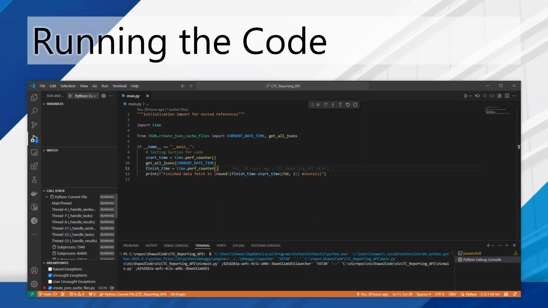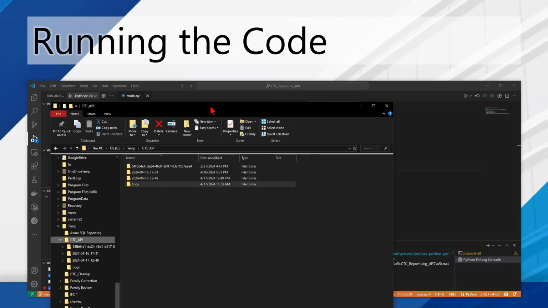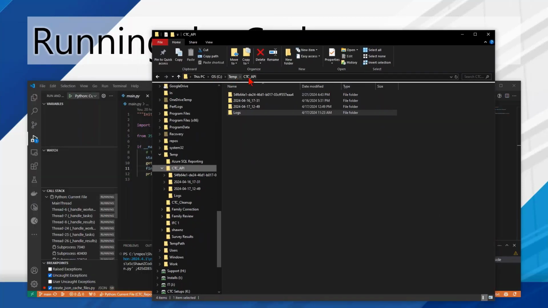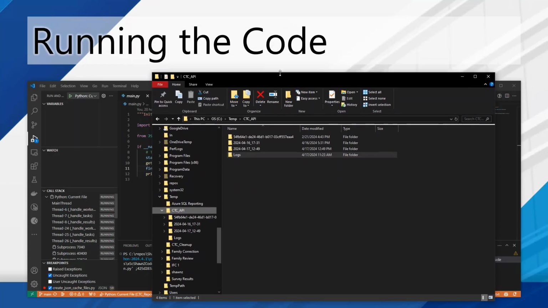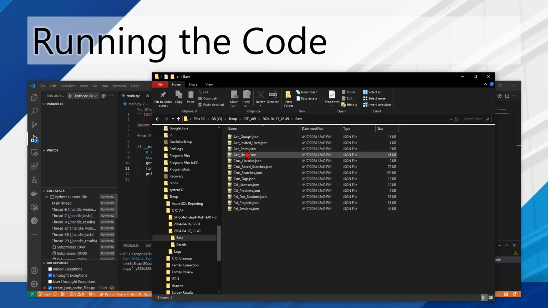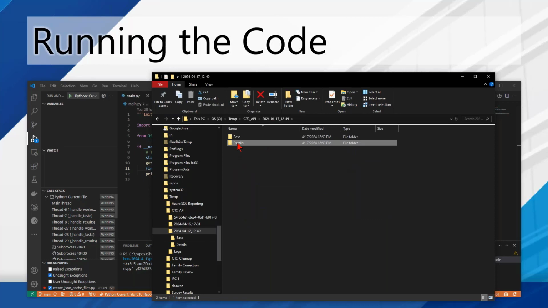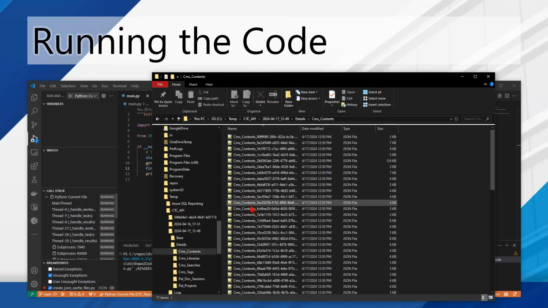The third way that you'll know that it's working is there will be, in that folder, whatever you told it to go to, in my case ctemp CTC API, a folder inside of here from the date and timestamp when you started this. Today it's 4/17. On my computer, it was 12:49 when I started it. So this is filling in with some base data right here, and it went and fetched me all of that JSON information. You can see it filling out files here, specifically in this folder. You can see in the details as it's going through and actually populating this with items. In the contents, it's going and fetching a whole bunch of stuff for me right now.